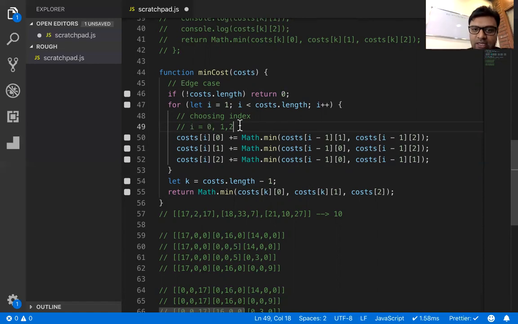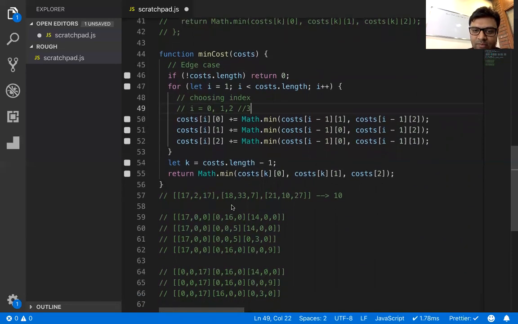The cost length is going to be 3 in this case. Does that make sense to you, Akshat? So the cost length is 3 in this case, and we are going to go to less than 3, up to index 2, right? So in this cost array, index 0 is this whole array 17 to 17. The index 1 is 18, 33, 7, and index 2 is 12, 21, 10, 27.